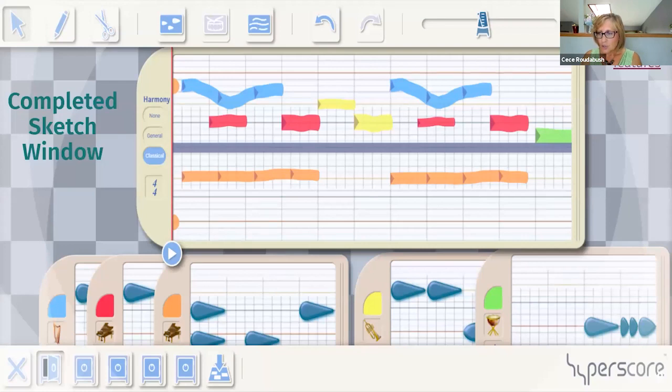This is a completed sketch window, everybody. What I absolutely love about it is the bright colors on the screen, but I got to choose those bright colors because Peter did something wonderful where you get to choose how your screen looks. I have created melodies here - three melody windows: blue, red, and orange are melodies. The drum part will be coming; I would usually start with the drum part.